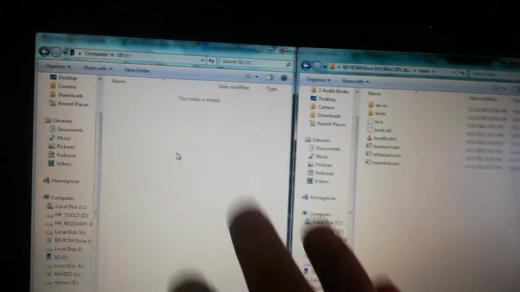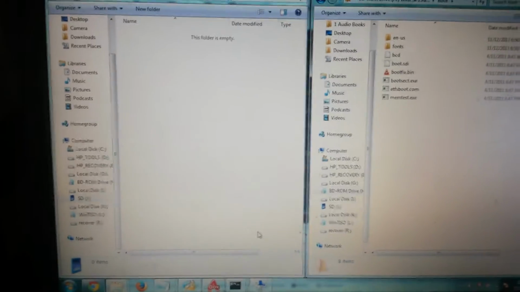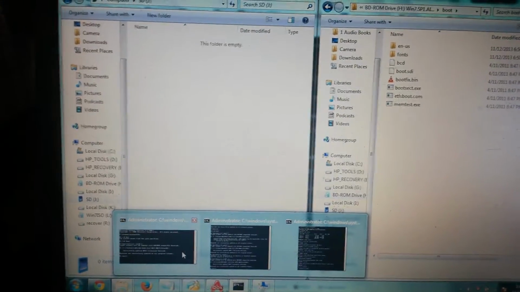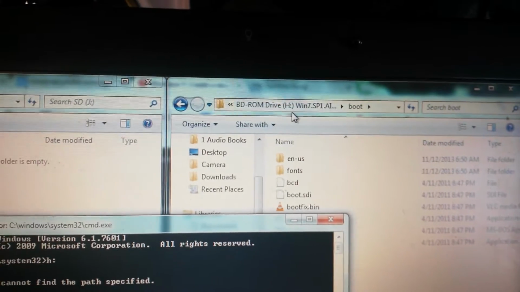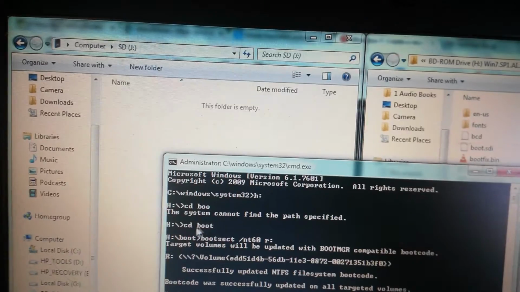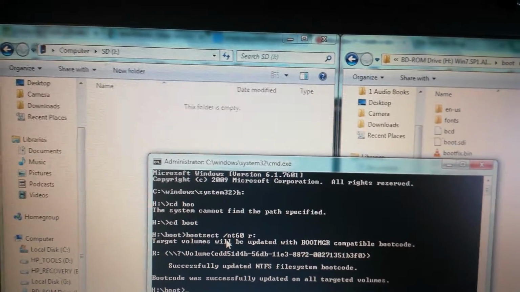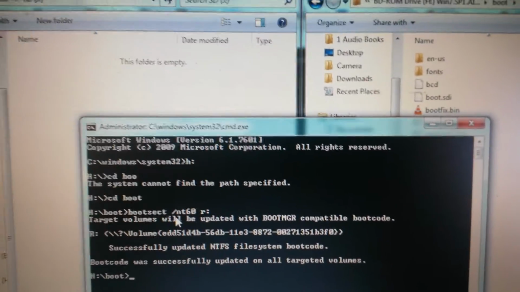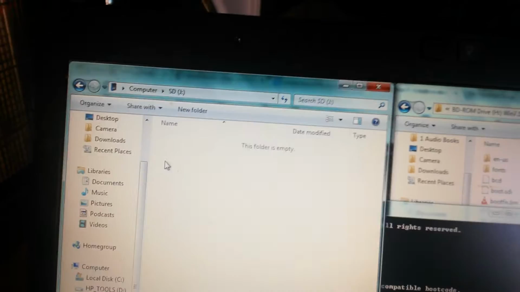So as soon as you've got your drive mounted and formatted and set it to active, you're going to open up a command prompt, and you're going to type in the drive of your CD drive. So in this case, we got H. We're going to drive H colon, and you're going to go CD boot to enter the boot directory. And then you're going to type Bootsect /NT60, space, and then the destination drive. So in this case, I would type J.